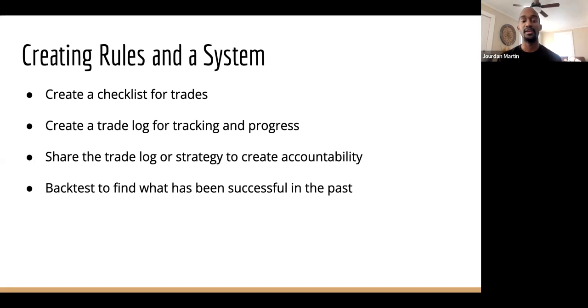Second thing is having a trade log for tracking everything. So again, going off your mind, you might have 2, 3, 4 different strategies where you say, hey, I'm looking for this and I'll buy it. Or if it does this, I'll buy it. Or if it does this, I'll buy it. When you do that and you're not tracking it, you could go a whole month and say you double your account in a month, right? Or even if you trade in shares, you double your account in a year. Great, right? Now, what caused that?